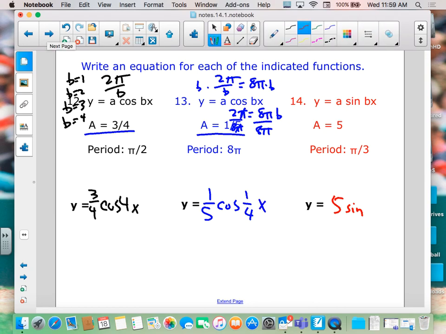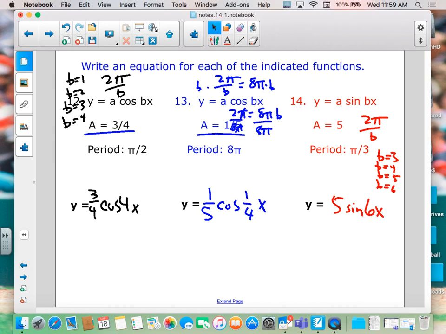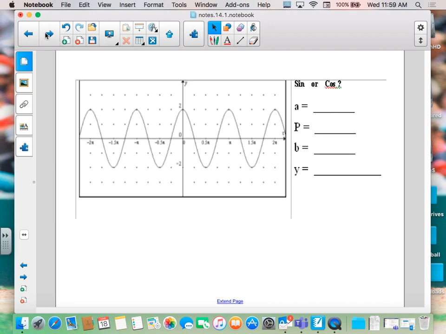And my last one here, pi over 3, I'm going to use my formula, 2 pi over b. If I try b as 1, 2, 3. If I try b as 3, I get 2/3. If I try 4, I get 2/4. 5, I get 2/5. 6, I get 2/6. What's 2 pi over 6? It's 1/3 pi, or pi over 3. Those are your answers, and I hope you maybe pause the video to find those ahead of me.